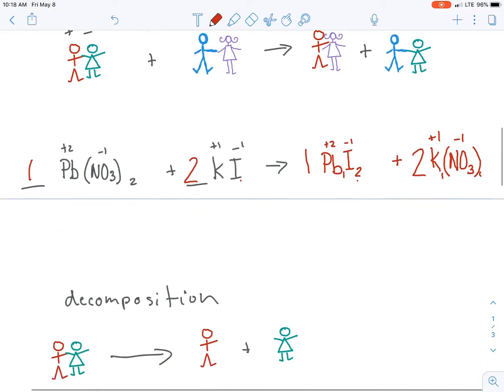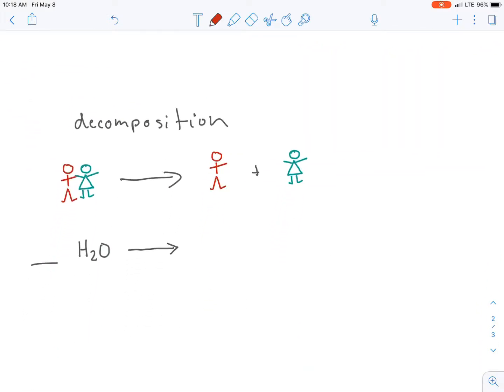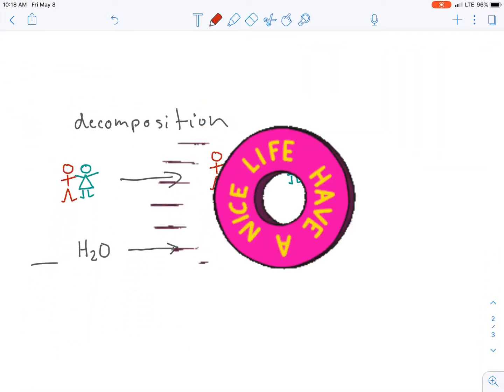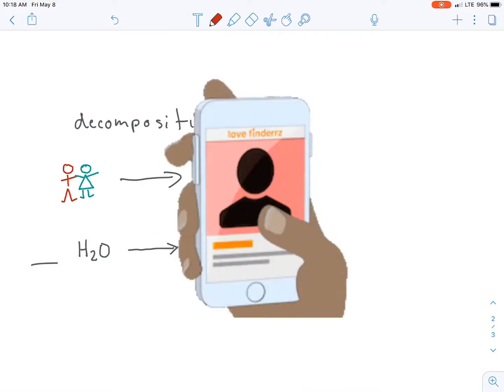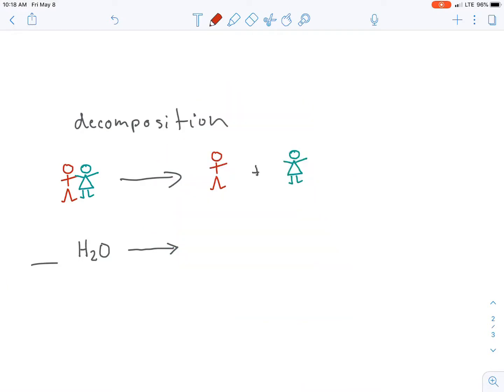All right, and the last type of reaction is decomposition. It's the old breakup. I'm going to do water here. There's a lot of decomposition ones on this paper because those are the ones that have these certain patterns they follow. And this is the end of the course review, and we're not going to go through all the nitpicky details, right? We just want to make sure that we have the major points.